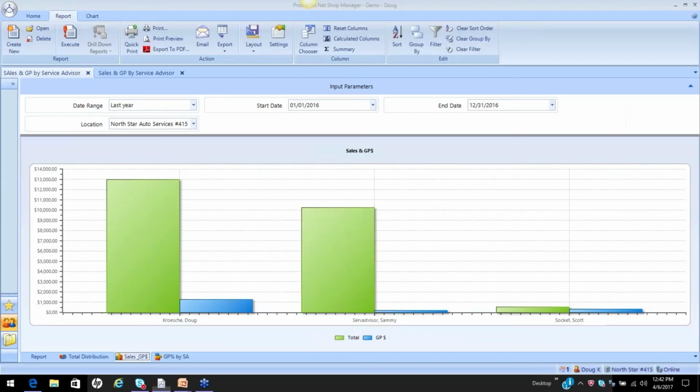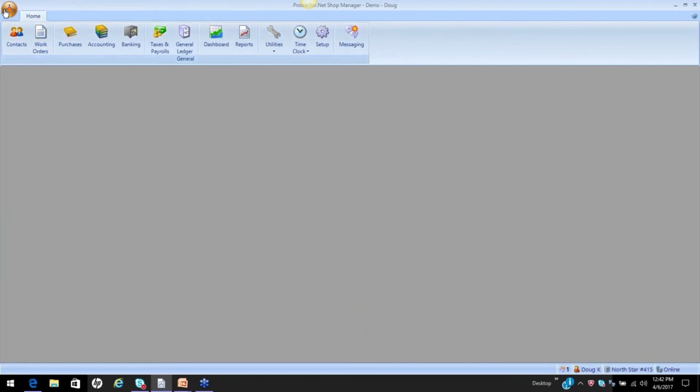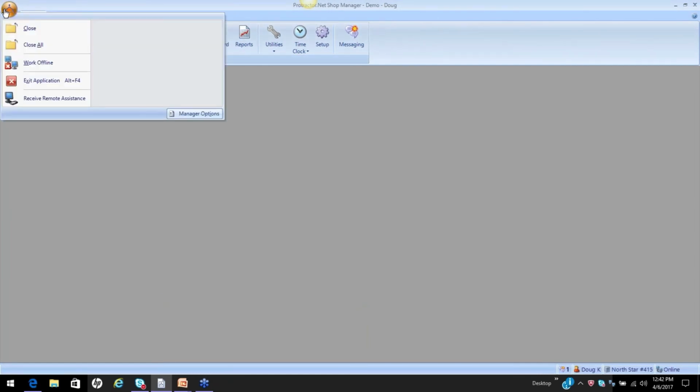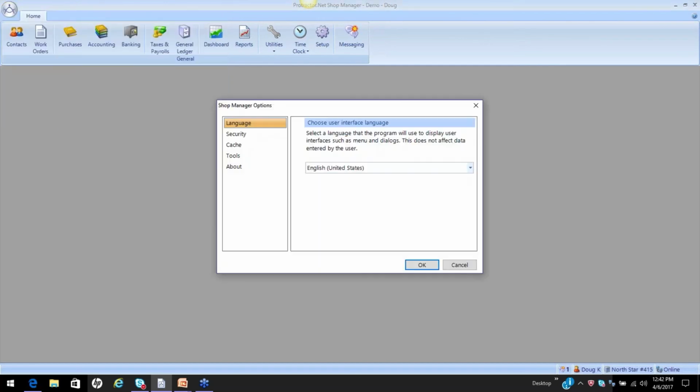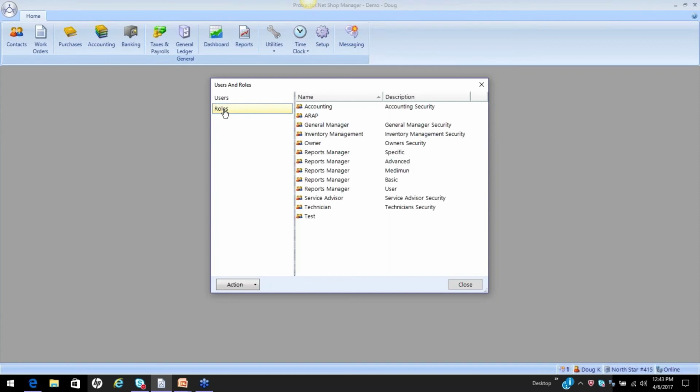This is an area that probably demands more time than we have left today, but we're going to go quickly and take a look at how some of this works on the report side. The security levels on the reporting get quite detailed, so what you need to know is how to set up the security. Under your application button, security options, I've created, for our purposes today, a scenario I've just called reports manager. This doesn't mean that's the way you need to do it. I just wanted to show you some of the things.